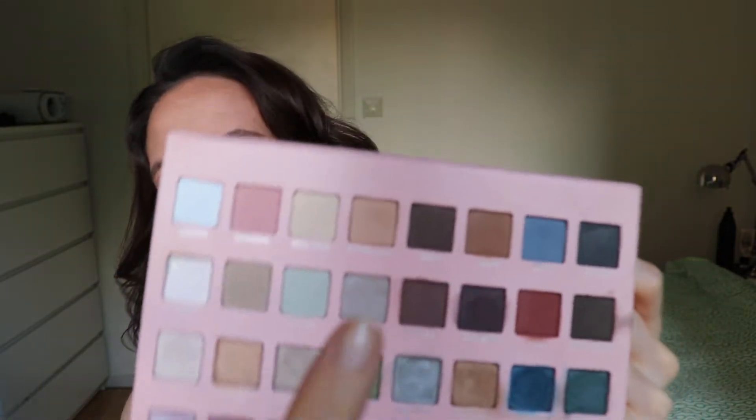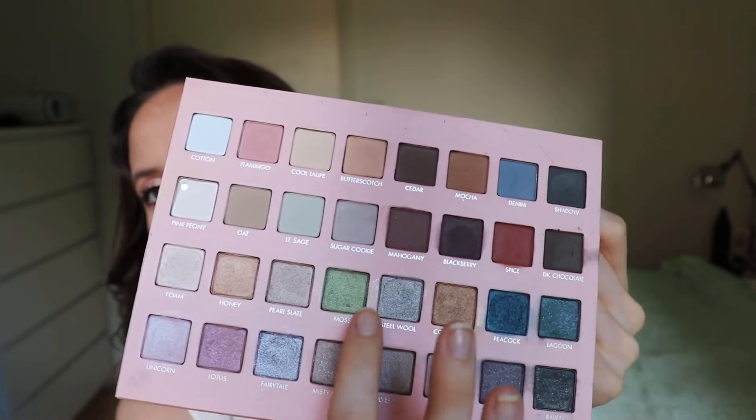You can see I've gotten a good bit of use out of it — Butterscotch has a good dip in it, and I love the shades Moss and Stilwool. Moss was actually my favorite color at the time. Trying this palette made me realize high-end eyeshadows are very nice quality and worth exploring other brands. From there I ventured into ABH and other brands, which I wouldn't have done had I not tried this palette first. The color story is a little hard to deal with — there are so many light shades and it's missing midtones — but I still very much enjoy a lot of the shades and I'm glad I picked it up.